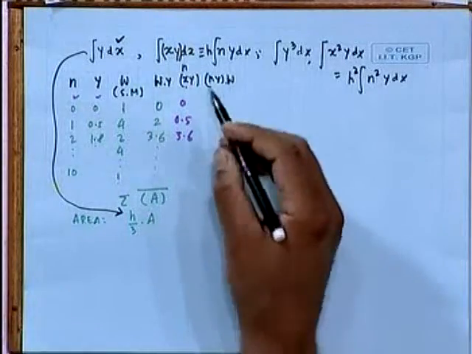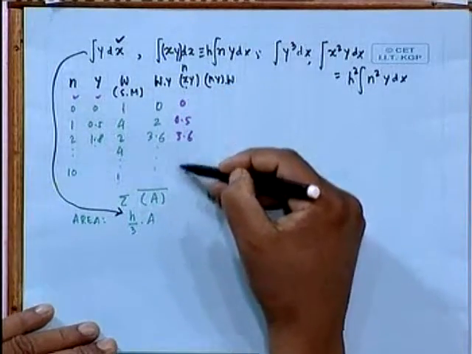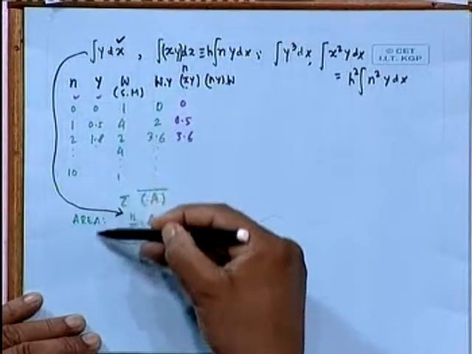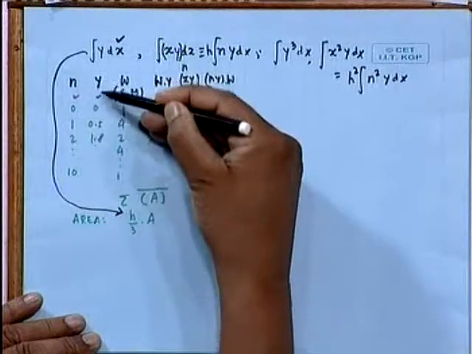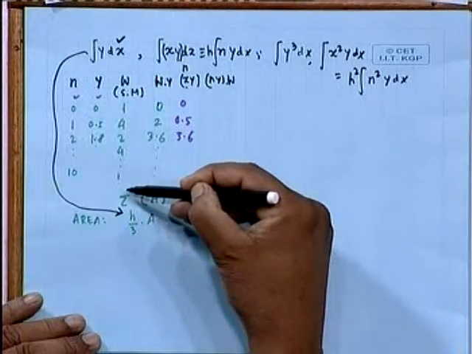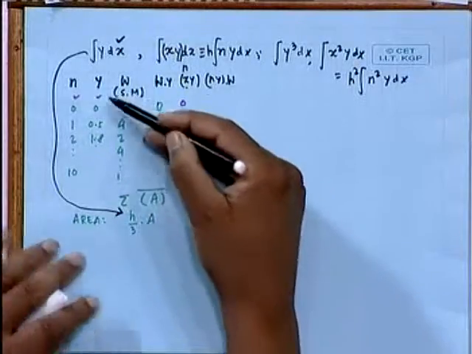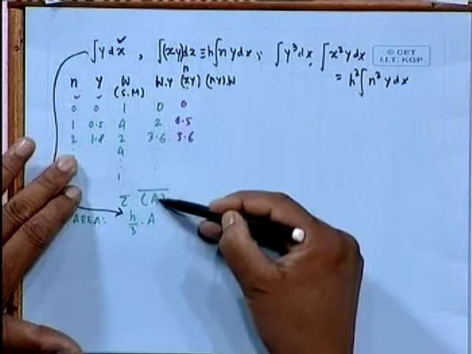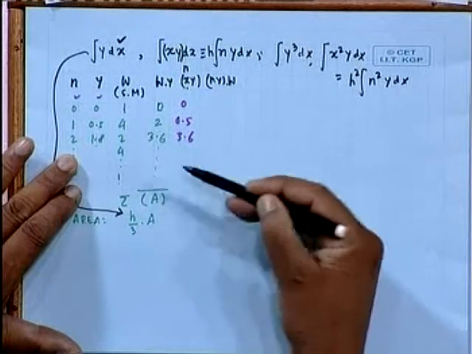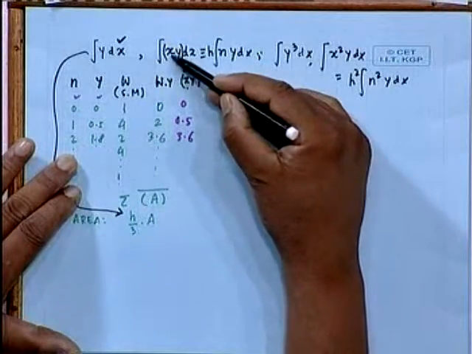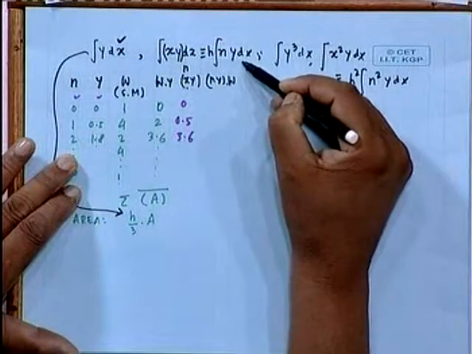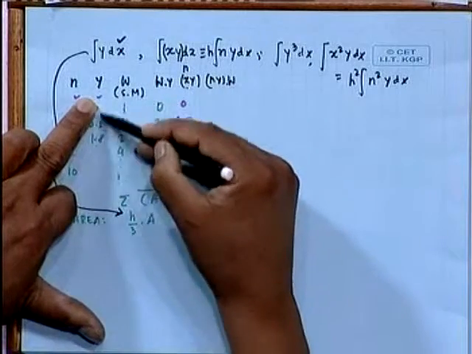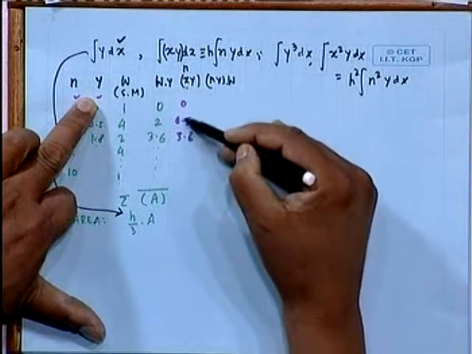Okay, again, see, this is my ordinate. We will go one by one. This was my column I want to integrate. Then I multiply this with weight. If I want to integrate this, then I multiply this with the weight and add that up. That becomes my ordinate. Now I want to integrate ny. So my y must be replaced by ny. This column must be replaced by ny. That is here. I am replacing it.